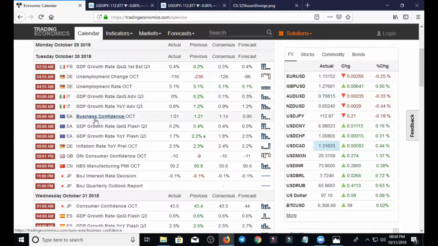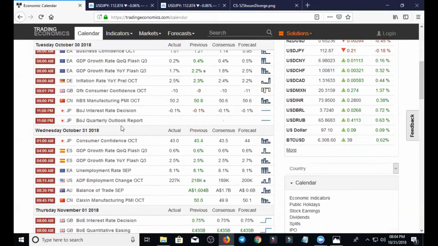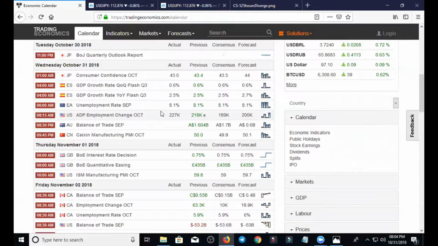Also we had the euro business confidence. Previously it was at 1.21. It dropped, hence you can see it in the technicals. Right now the euro is not doing well. The interest rates stayed the same, so go figure. That's no news for me. Japanese yen, they usually don't move their interest rates any further, a tick up or a tick down. It has to be something really dramatic for them to move the interest rates.